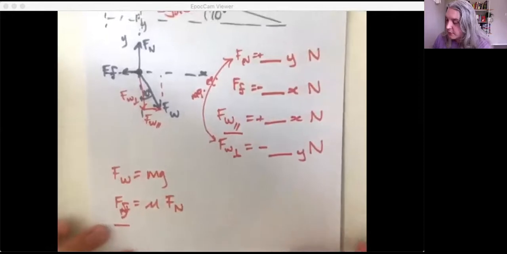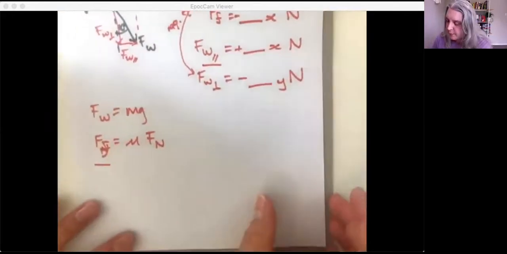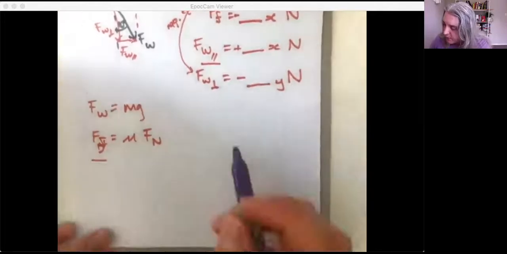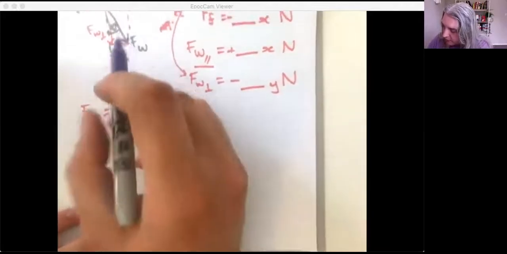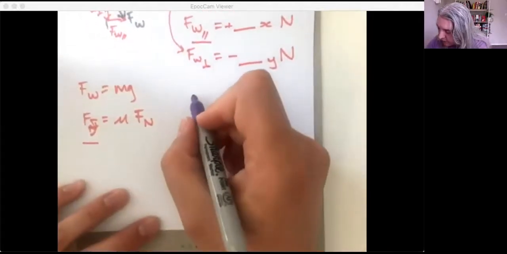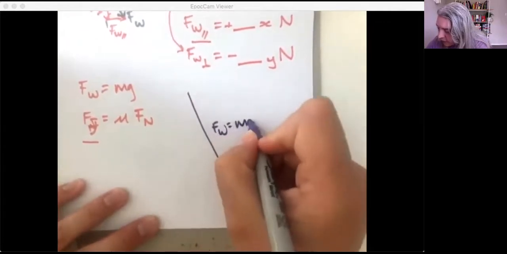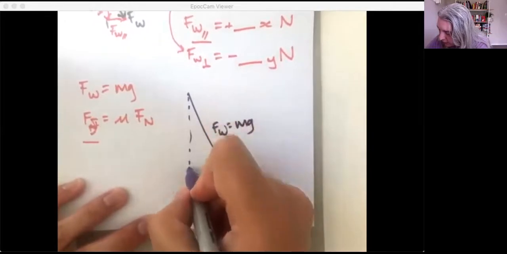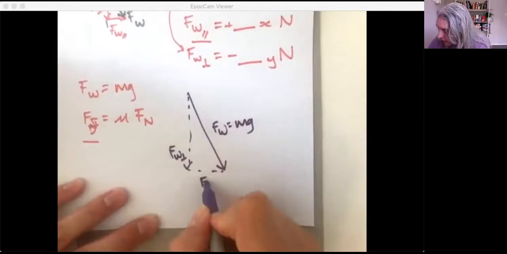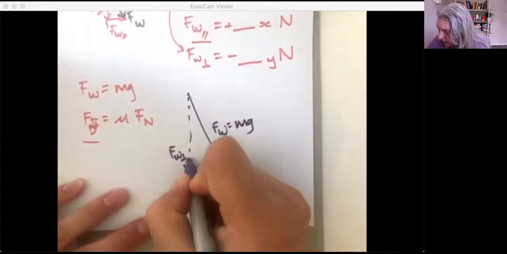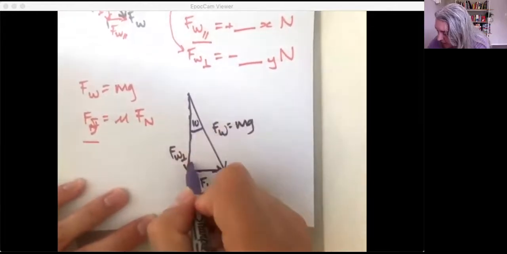So let's do that. So we're moving on to a bit of math now. We might go back to doing some physics, but for now we're moving on to doing a bit of math. And the math we need to do is this vector decomposition. So if we have this right angled triangle, I'll redraw it just to be really clear. Here's our F weight, which is equal to mg. And we're looking to decompose it into a perpendicular component and a parallel component. So that's our perpendicular, and that's our parallel. This is 10 degrees. This is a right angle.